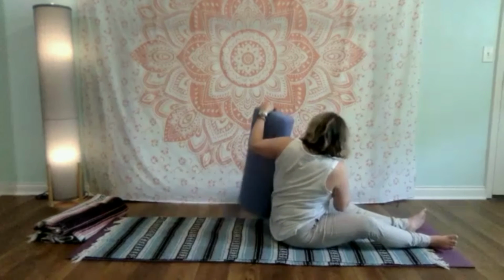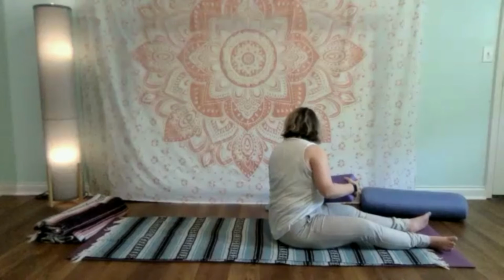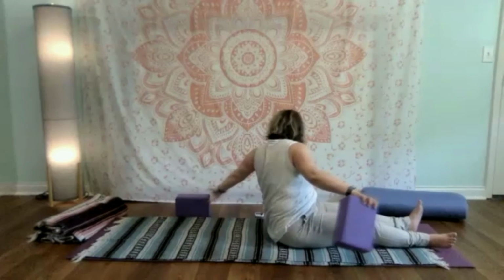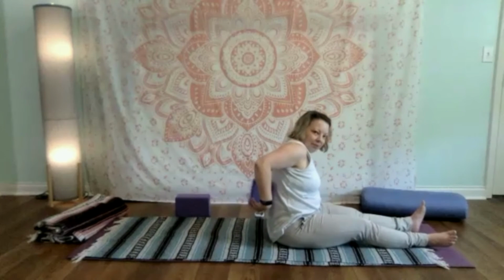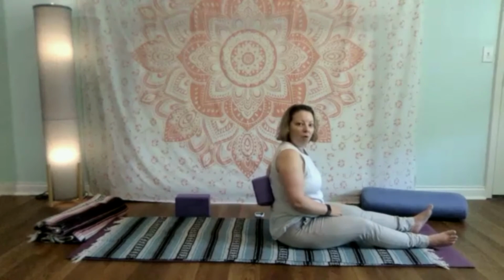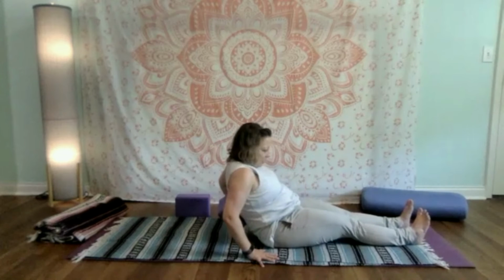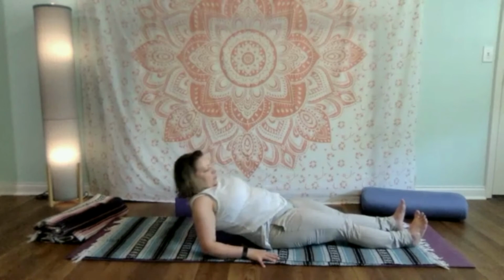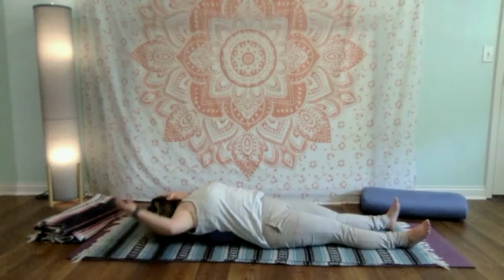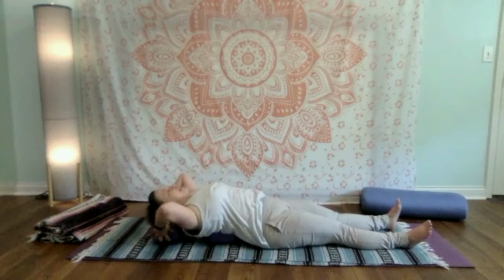You can also do it with a block. Good. So this is the way we do it in more vinyasa style practice. So I'm going to just have this block back here, but I'm going to take my block. I'm going to place it right below the shoulder blade. So think about a bra line, and then guiding with my other hand. Good. And then you should be able to still open up here and come here. Now I'm going to bring my block in. You can also do this with a folded blanket, just for a little bit of a head support.